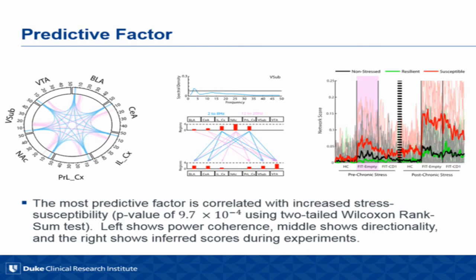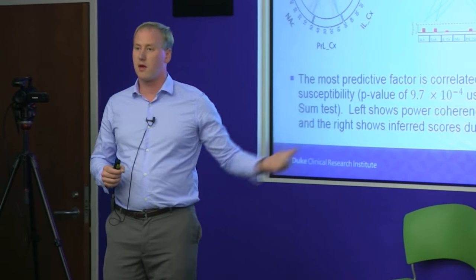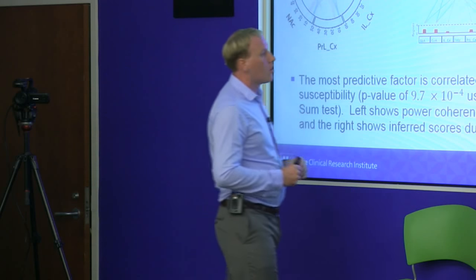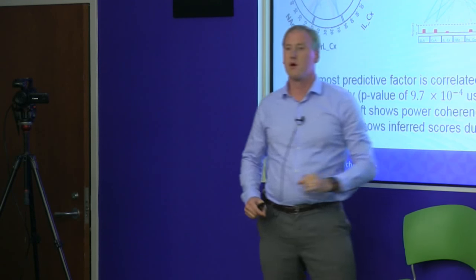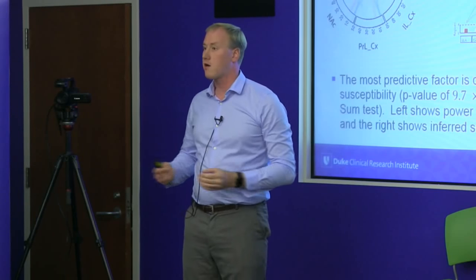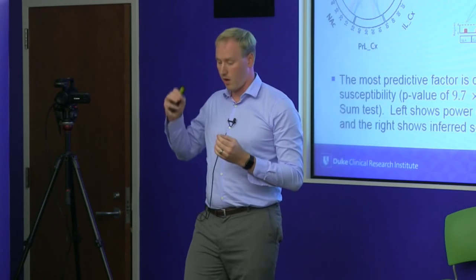You can see that in the home cage, you already start to see differences, but you can see very clear differences in how they respond to novel environments and other stressful situations. And post-chronic stress, they are very significantly changed. But one of the things that's been very fascinating is not only are they very useful for predicting how you're doing overall, you can actually tell with very, very high confidence whether a mouse is going to be resilient to the stress paradigm or not prior to them undergoing the chronic stress procedure.